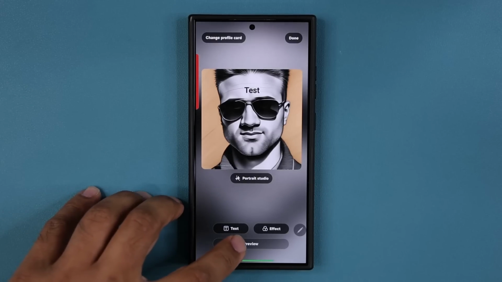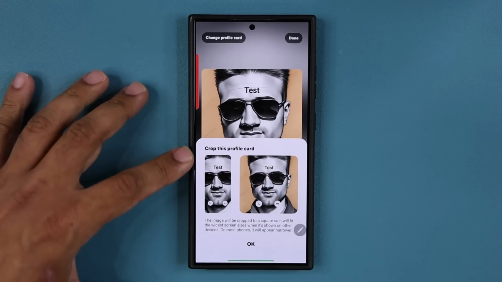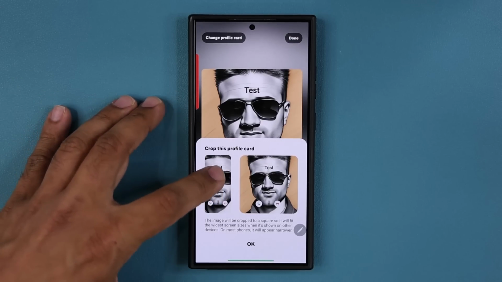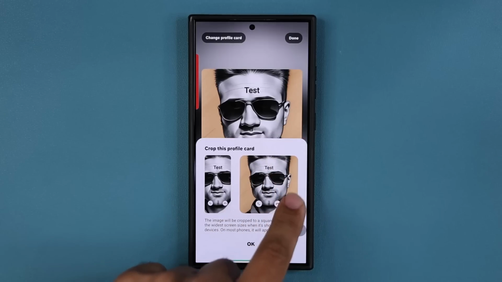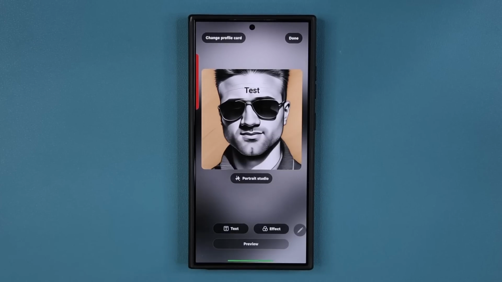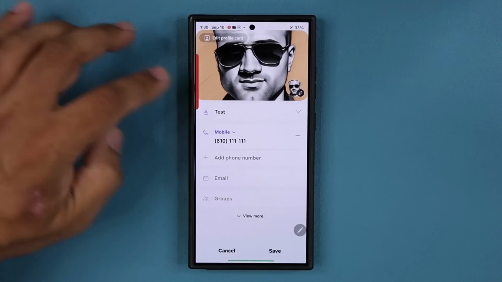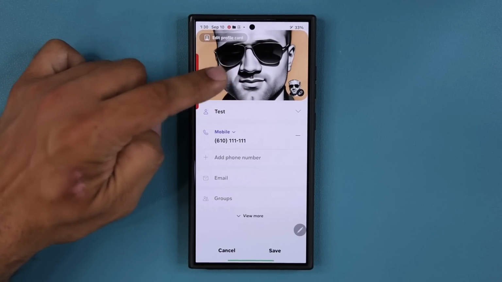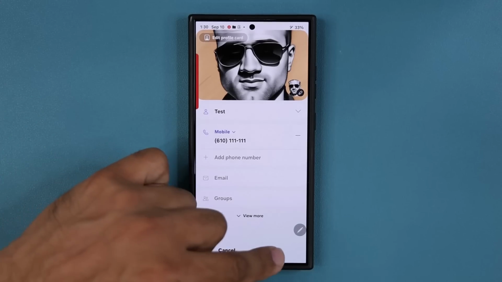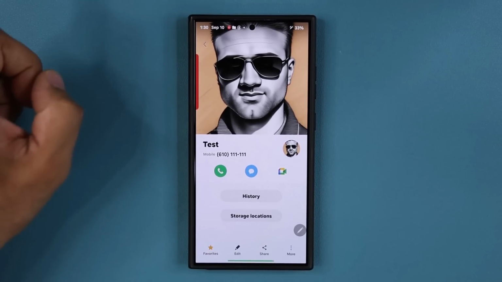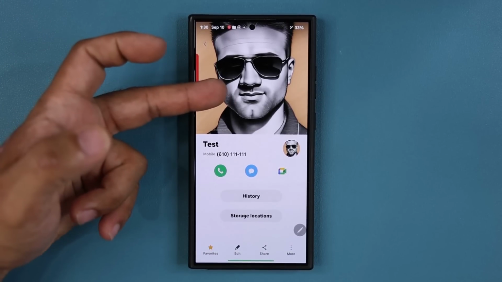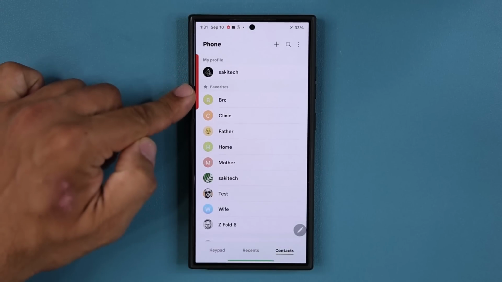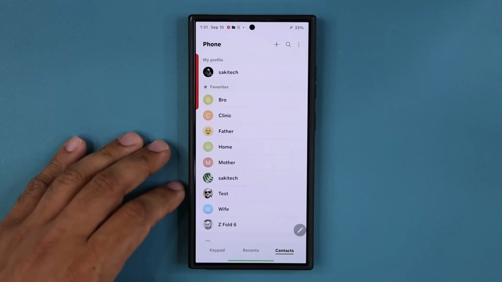And then I can tap on preview to get a quick preview of how this will look. So on a regular phone like this one, it'll look like this. If you have a foldable phone, you'll see the whole thing like that. Okay, so fantastic. If I tap on done, look at that. That's my profile card for the test contact. But again, you can do this for everybody, and you can get stuff that looks great just like this for every single contact instead of all these boring ones.